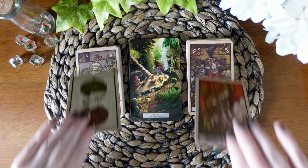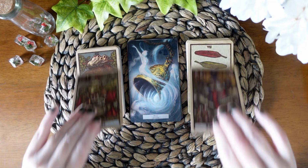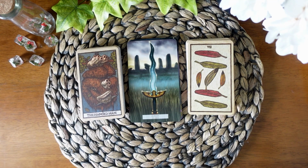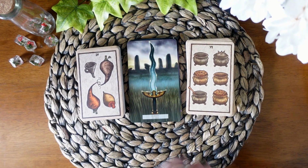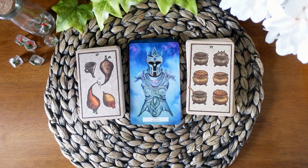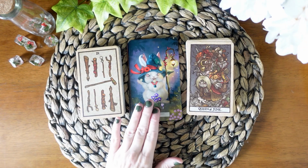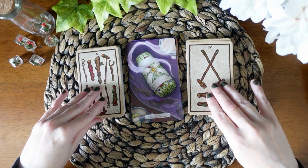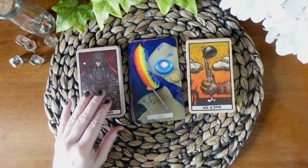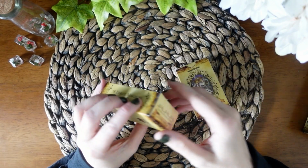So I think it works really well in pairing these, because the artwork is so detailed in the Oracle deck. I love that card, it's one of my favorites. Sometimes having those images that are a little less fleshed out, a little more pippy, works really well. This deck also pairs really well with the Skyrim Tarot. I could pull out all of my nerdy pip decks and they would all go really, really well with this one.